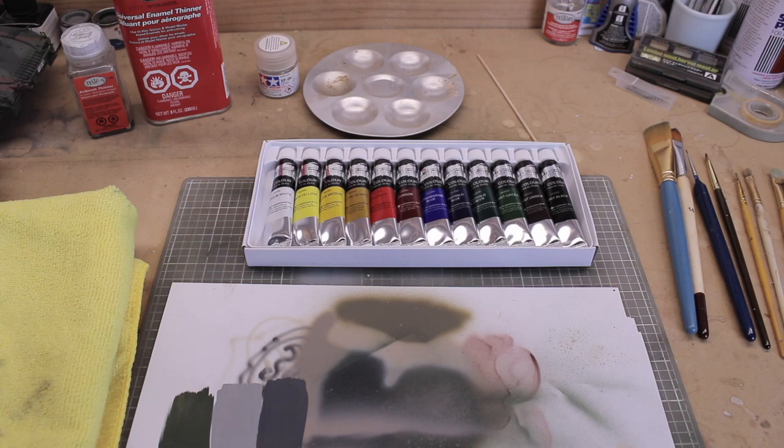So when it comes to doing weathering, I prefer to use enamels. I find it to be a lot more useful and versatile versus using the acrylic processes. I do all of my main painting in acrylics, and then I will use a sealer such as this Tamiya product to seal the acrylic paint and get it all done. And then I like to take enamels from there to do all the weathering. I find, like I said, it's a lot more user-friendly.